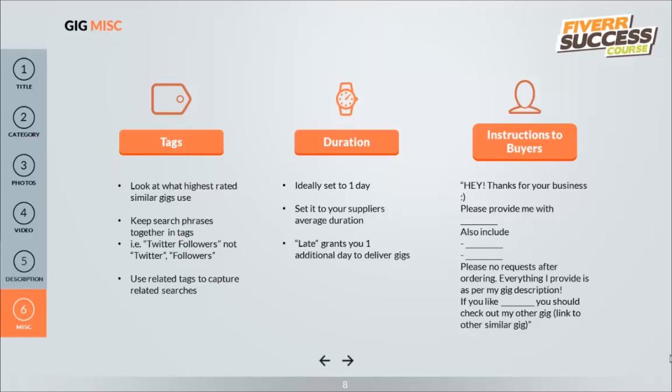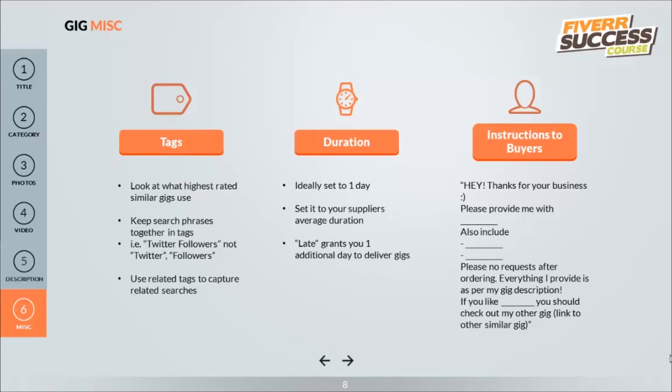Also, I'm going to be talking about outsourcing gigs later in the next section of this course. So you will obviously have to set your gig duration to the duration that it takes your suppliers to deliver their work to you so that you can deliver it to your buyer.